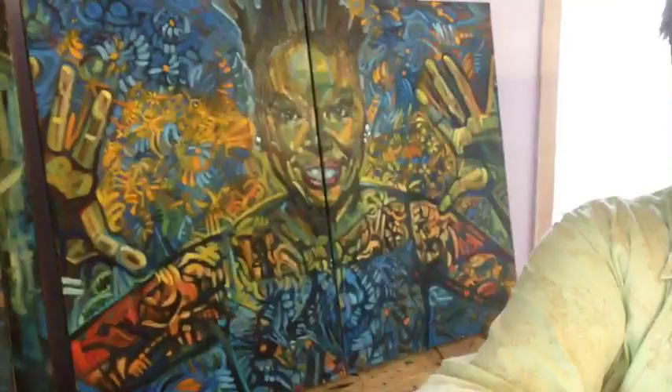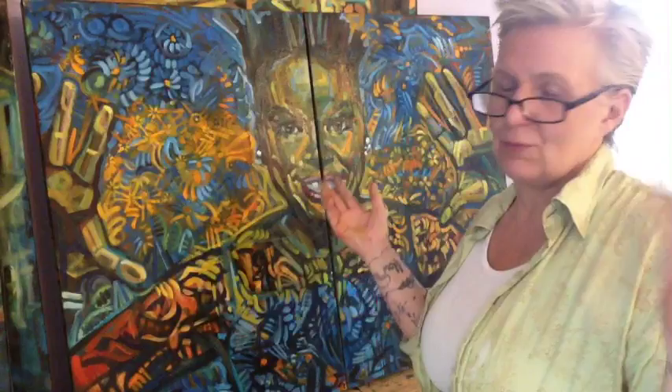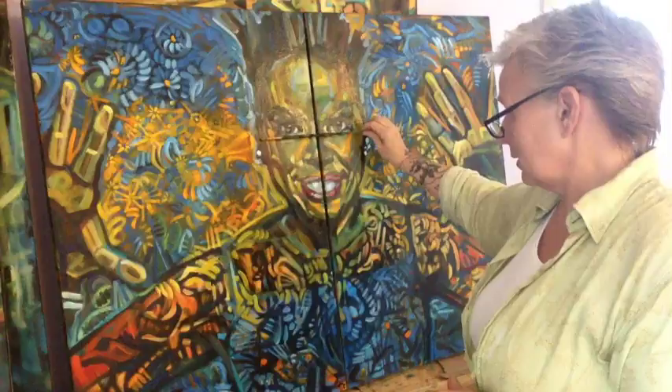There were a ton of tiny little details in here that I'd gotten from my doilies while I was stenciling, but I'm evening them out now because I need them to be bigger and make more of a statement, so that it pulls into her and doesn't take away from her face. I'm extending the doily idea and the fancy bits into a lace dress — kind of a lace dress — and also onto her skin, or what could be part of the lace dress. I'm wicked happy with her now, although she looks cockeyed in the camera.